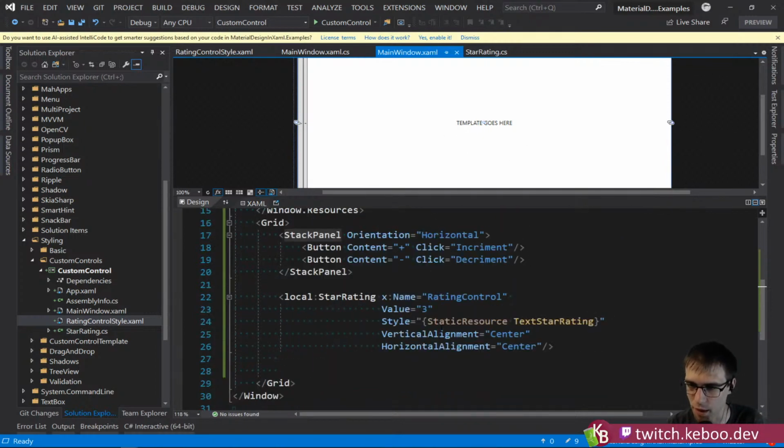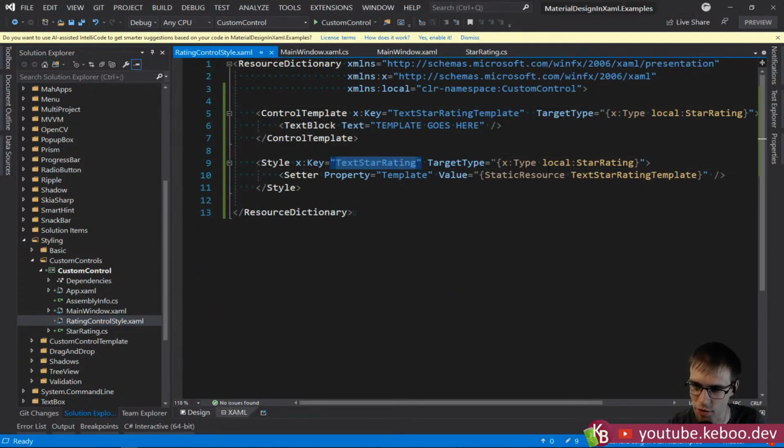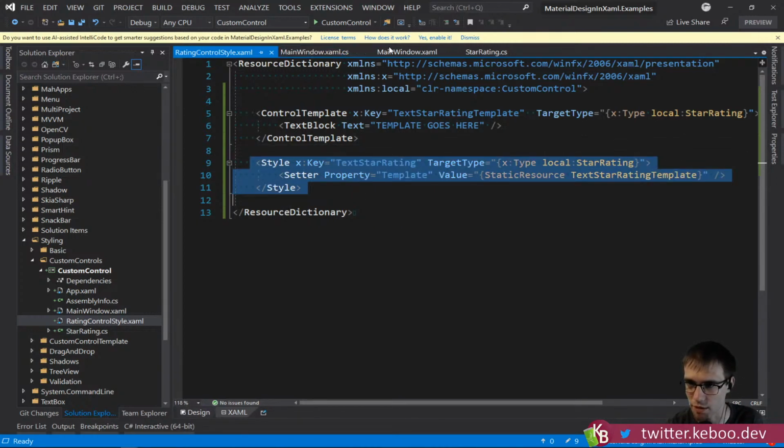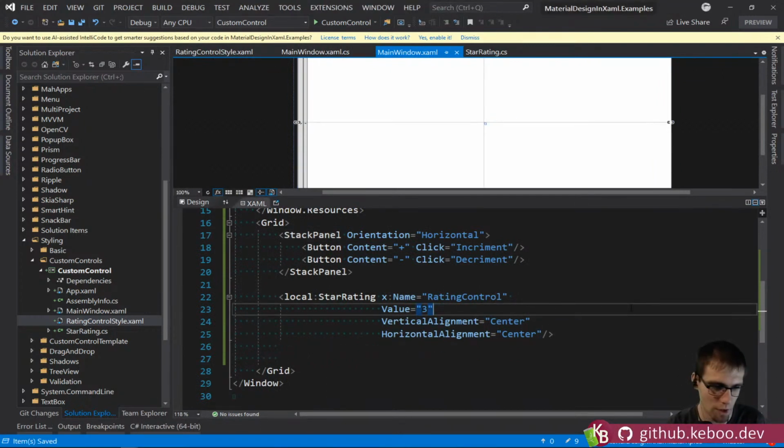Now if we come back over here, it is now resolving our template and applying it. Now there's a few things that we probably want to do here before we get too carried away with building out the template. So step one, in general, I usually try to make sure that all of my styles have keys on them. However, you don't want to have to specify that this is the default style on every single one of those controls, because if we omit this style, the entire template goes away, which is not useful.